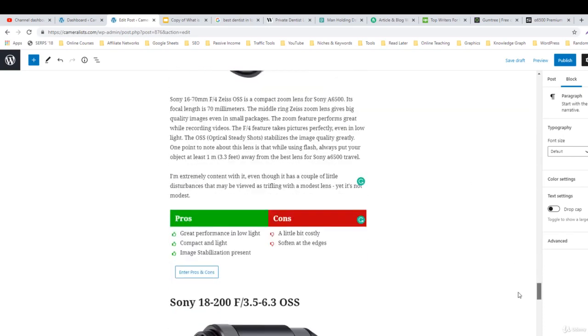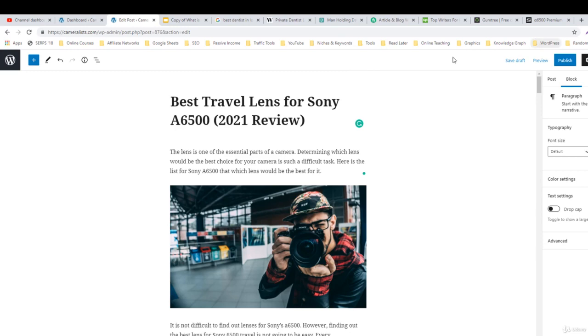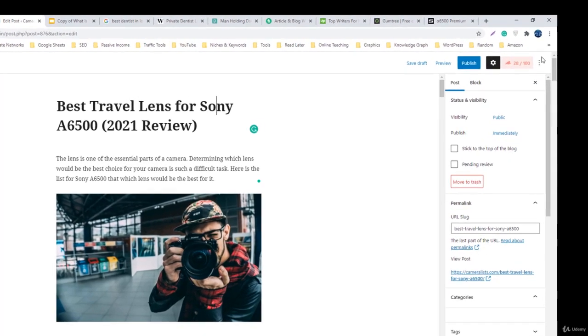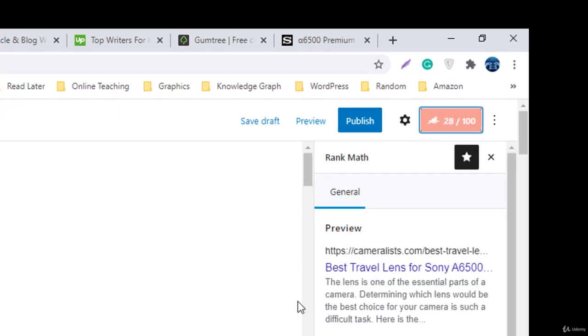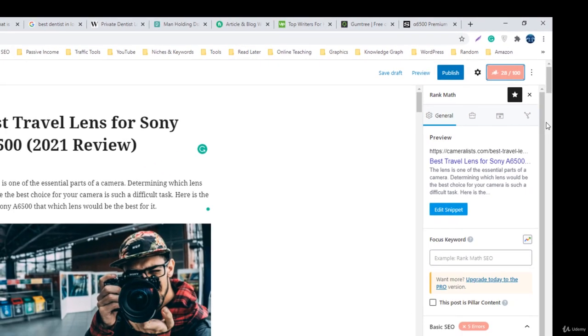Okay, after doing this all, you will just go and check. Here is the rank math plugin that we already installed. You will see that at the top right of your page on WordPress. Okay, so you have to click that in order to see how much score you can make for SEO.